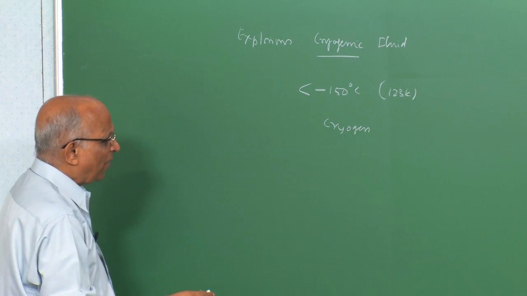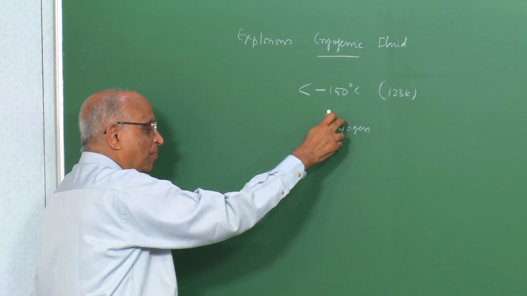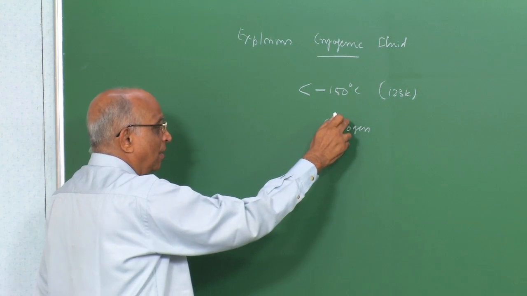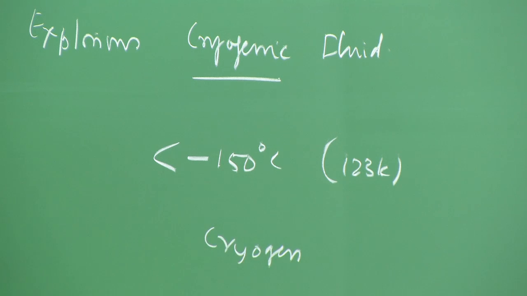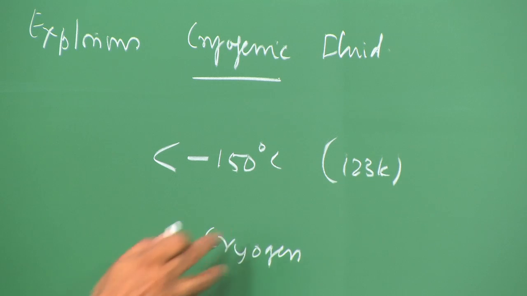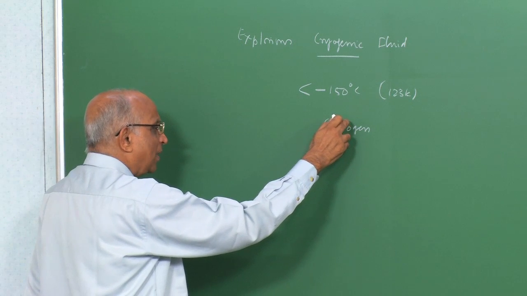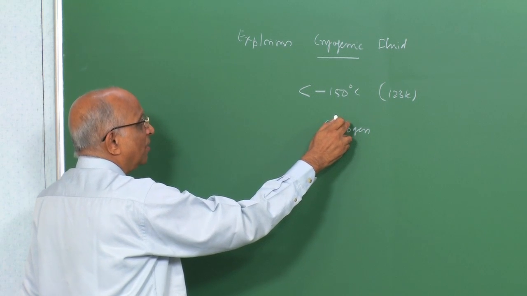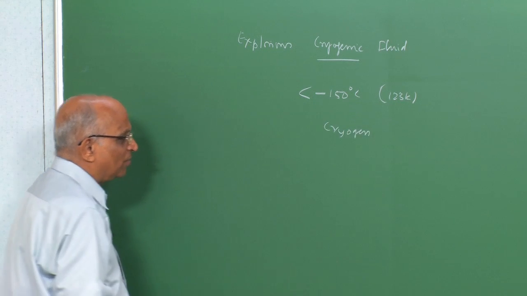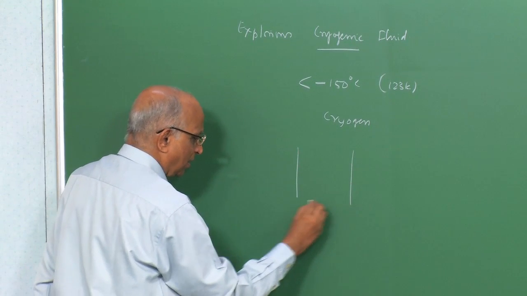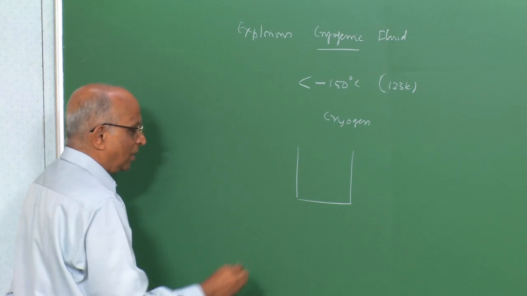We find these cryogens are important not only as a fuel, like hydrogen is a fuel, maybe LNG is a fuel. It is also used for several other applications, and in the industry these cryogens are used. And we would like to understand what are the types of explosions which take place when they are kept in a storage vessel. Like, for instance, let's say I want to keep a cryogen in a storage vessel.